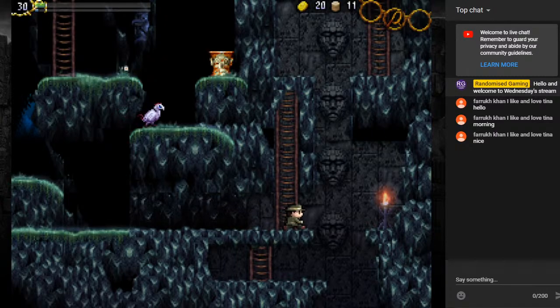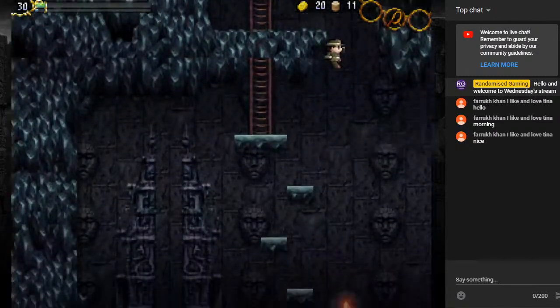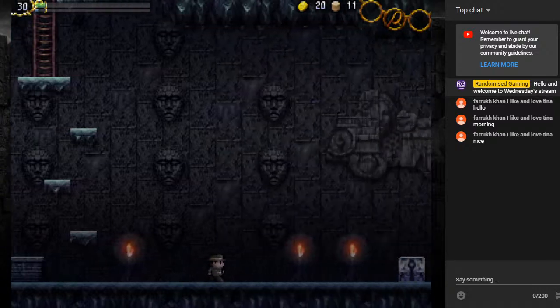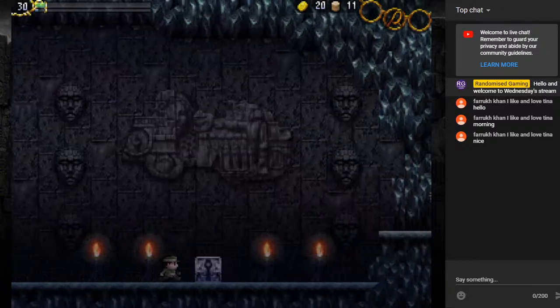We don't need to go up around the top there, so I'm now going to delve into the first section of the ruins. And firstly, what I'm going to do is get some gold, because I need to buy some of the programs.